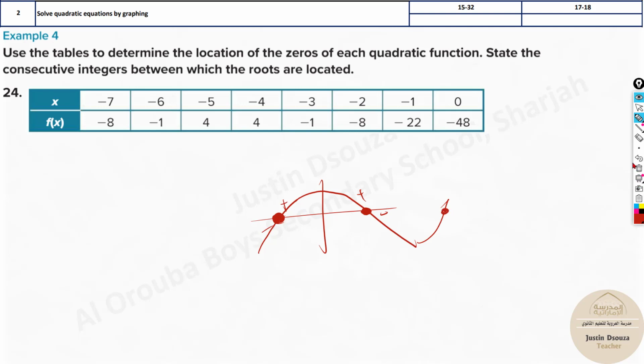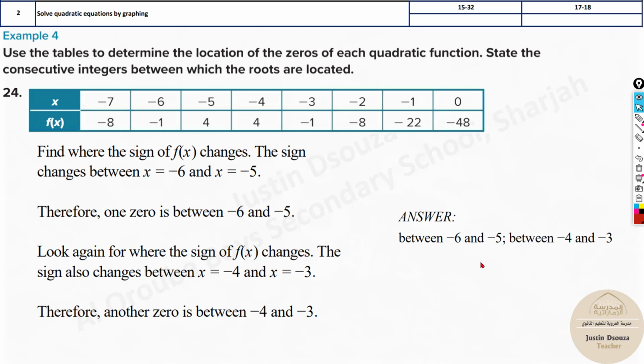So now look carefully where y values or f of x values are changing their signs. Over here, there is a change in sign. That is from minus 6 to minus 5. And then again, from minus 4 to minus 3, there is a change in the sign. Then it's all fine. So over here, the answers are from minus 6 to minus 5. And let me just mark it over here. See, where's the sign change? This is minus, this is plus, sign change over here. So these two are the solution, and over here also it's plus, minus, the sign change here. So those are the solutions.